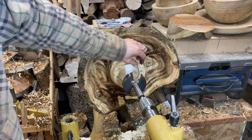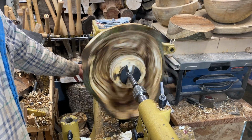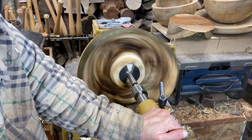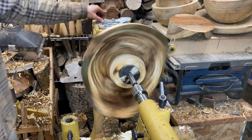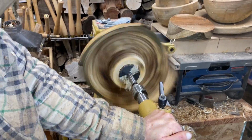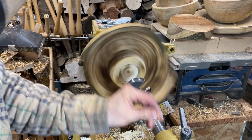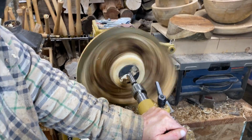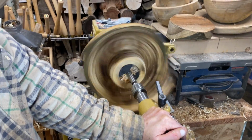Definitely doesn't want to come off in nice ribbons. If I slow it way down, you can see it building up on the blade. This is the weirdest wood that I've ever worked with. It's more like a tropical wood, like a palm tree or something.